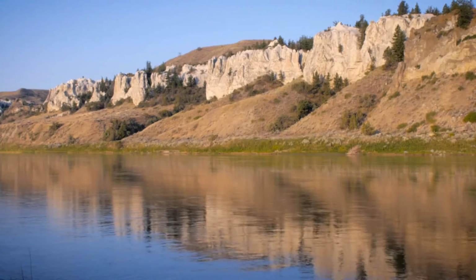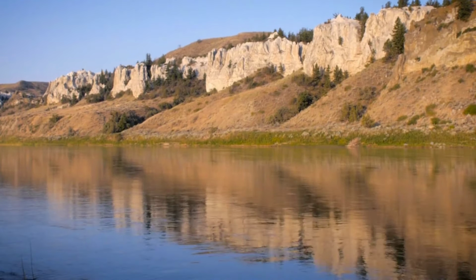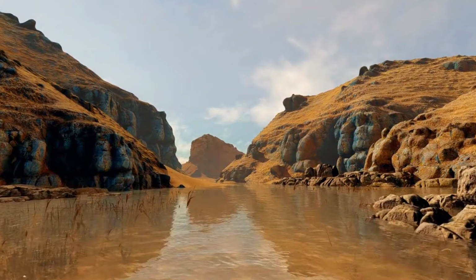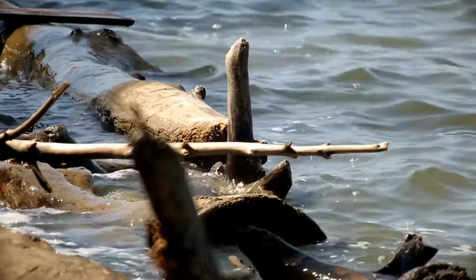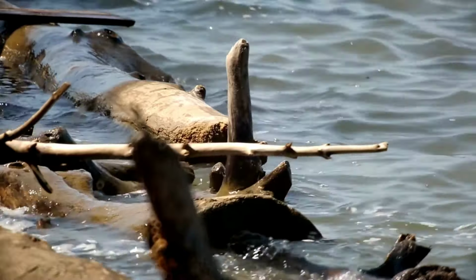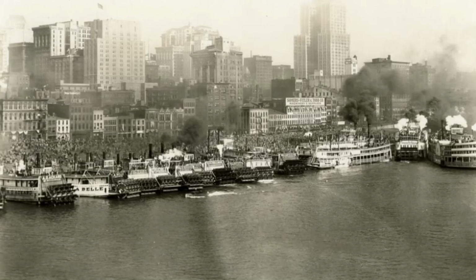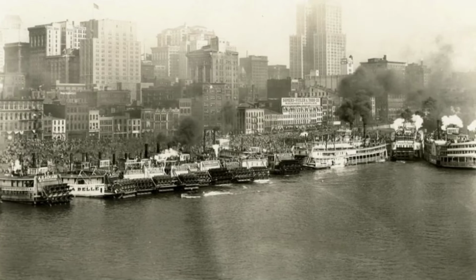Although the journey to Montana Territory promised great profits, the path up the Missouri was a gauntlet of dangers. Sandbars could appear unexpectedly, shifting after every storm or seasonal flood, making navigation a constant challenge even for experienced pilots. Snags, tree trunks lodged firmly in the riverbed, were particularly perilous, as they could pierce a wooden hull with devastating results. But the allure of profits kept companies like the Montana and Idaho Transportation Line in business, and the Bertrand became part of a convoy of similar vessels braving the river to fuel the boom in the West.